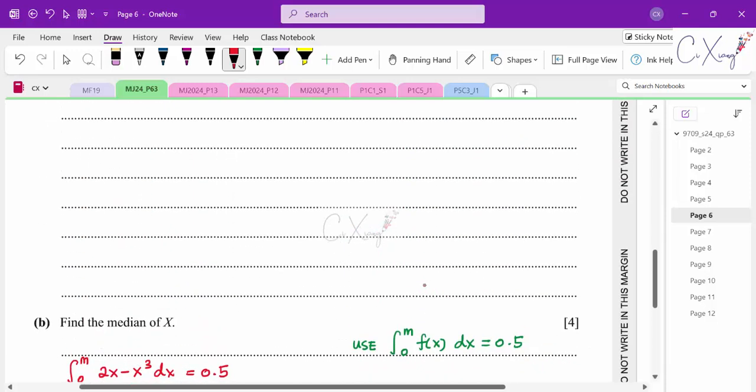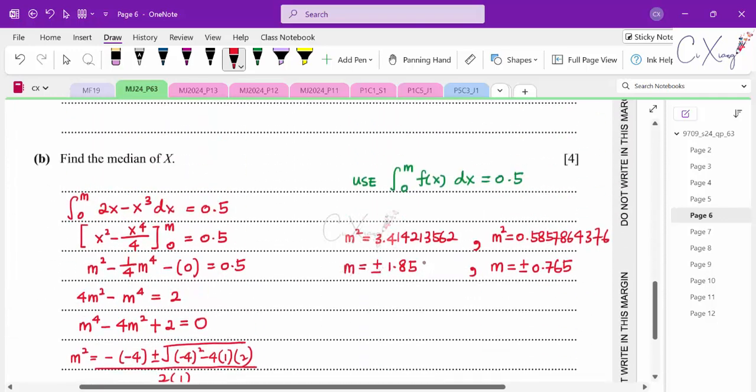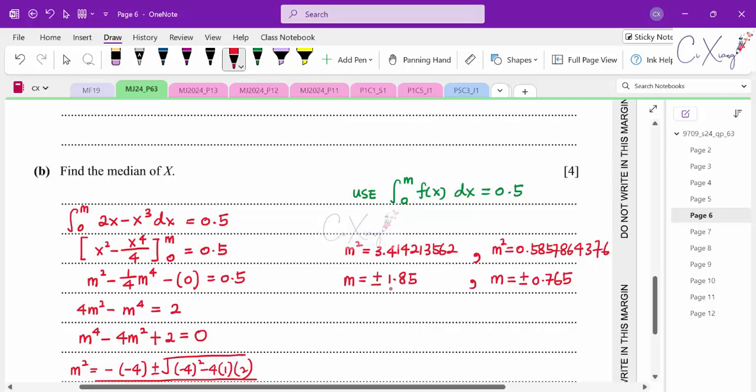If I have a look at my diagram here, they actually define that the x defined is basically 0 until root 2. That means all your value of x should be between 0 until root 2. What's the value for root 2? 1.414. Then if you go back to your median, by right, your median answer should be between 0 until 1.414 as well. So very obvious, this answer is already out of our range, because 1.85 is more than 1.414, and our maximum x should be 1.414 only. So median cannot lie outside the x defined.